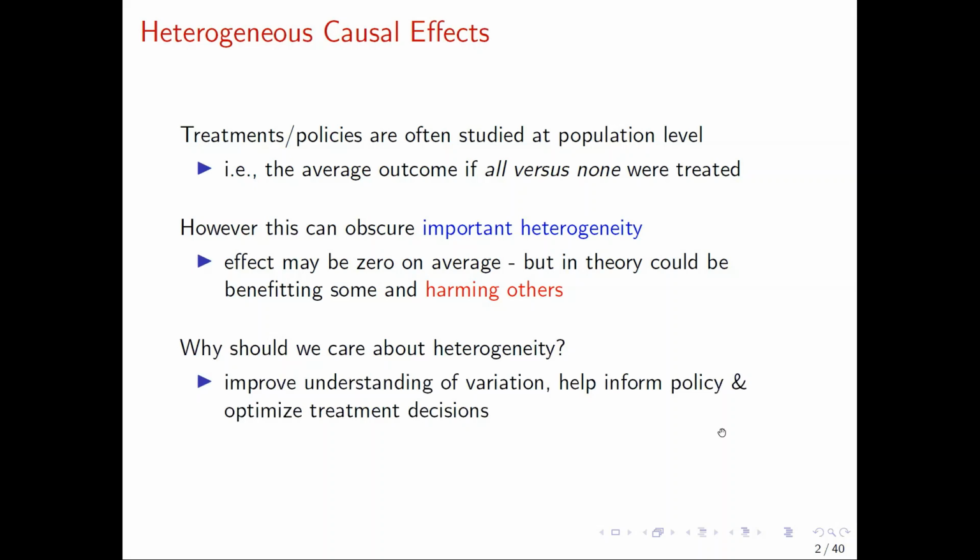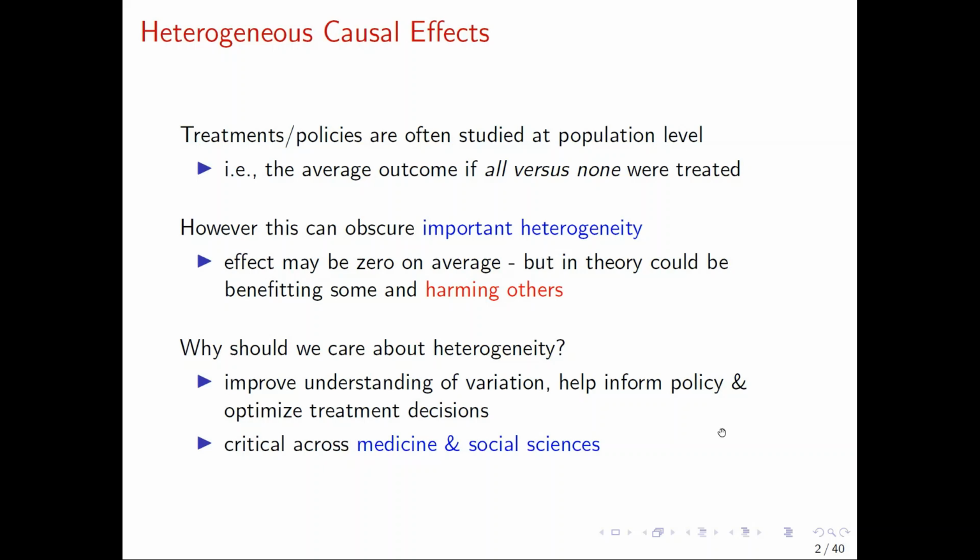So why should we care about heterogeneity? There are a lot of reasons. One first thing that people often think about is designing optimal treatment or policy rules. One reason we would want to look at how specific kinds of people respond to treatment is that if we know who's benefiting from treatment and who's being harmed, we would just give treatment to the people that benefit. This is one natural reason why we should try to estimate how effects vary across feature information. But this isn't the only reason. You might also just want to improve your understanding of the variation in effects in a problem. It might help you to design new treatments. If you can figure out who's not responding to a treatment, you might try to devise a new one to help improve outcomes for these people.